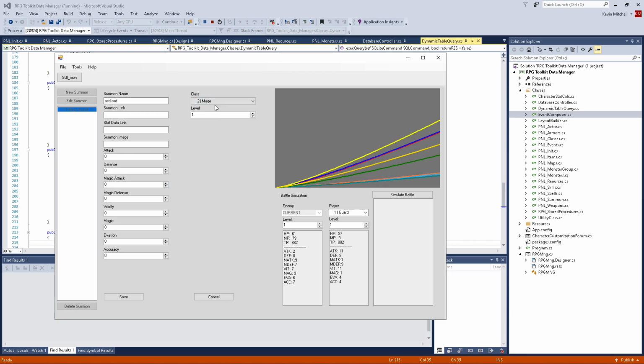Because it's a class, you can also automatically link it like an actor. You can add additional attributes to it. You can change its level, and you can do simulated battles against enemies, so you know how much damage your summon would do to the other enemies. Mind you, if you say level 8 here, but this is level 1, you just have to change this to 8 because it's not a direct connection to what you said here. This is just to test out, hey, if I did want to make it stronger or have it where my summons can level up, I can do simulations for that here.